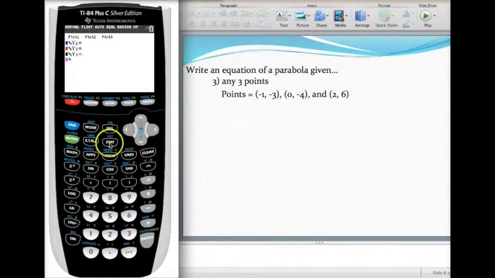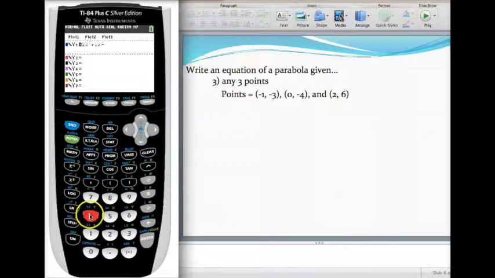So my equation we said was y equals 2x squared plus 1x, and I'm blanking on the last part, so give me a second. I think it was minus 4. I'm just going to go with minus 4 because I think that's what it was. I should have written it down.